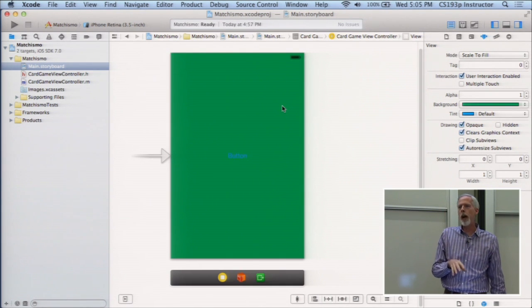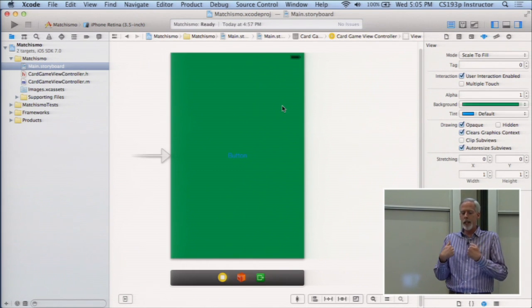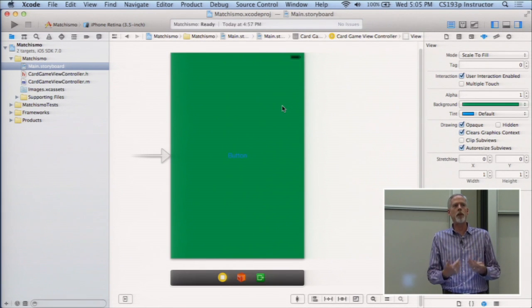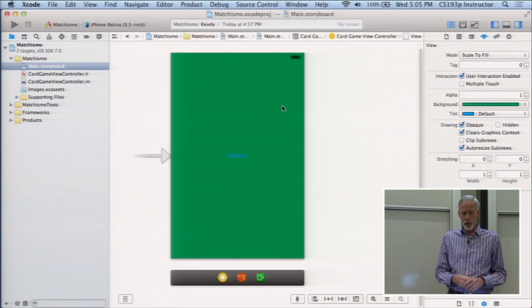So the way I'm going to do that is I'm going to set a background image for my button. Okay, a background image is like a rounded rect. So let's take a little aside here and talk about how do we get images into our app. We want to use images in our app. It's very common to want to use images in a graphical application like on a phone. So how do you do it?